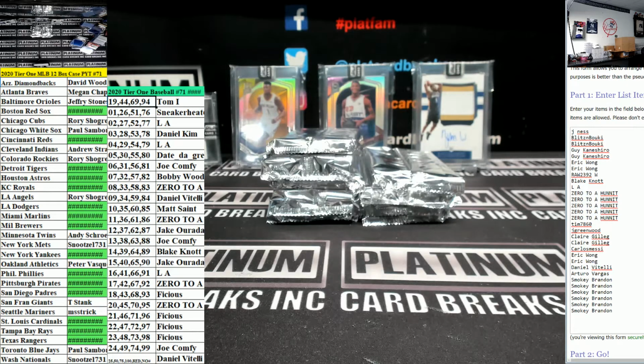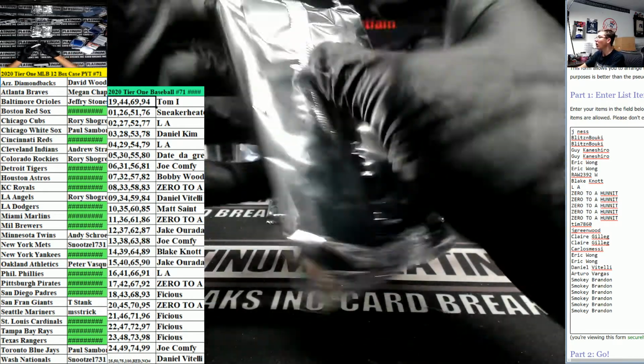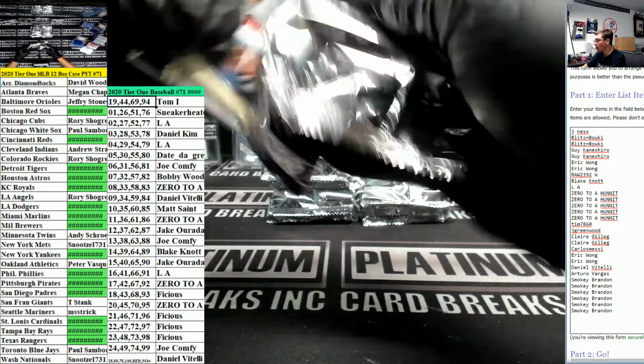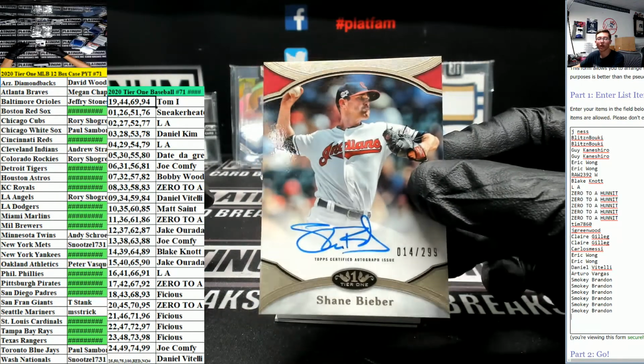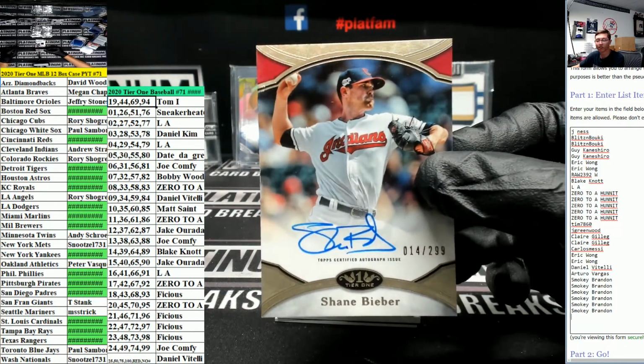Pull Monster, you dropped after Smokey Brandon, buddy. So you would be first if he doesn't pay or someone else doesn't pay. You would be first in line, buddy. I have to go in order, Pull Monster. I'm sorry, buddy. That was my mistake if I told you you got in, but I have to go in order. You're the first backup if someone does not send.